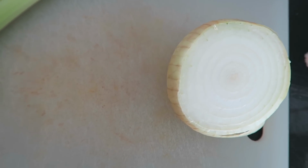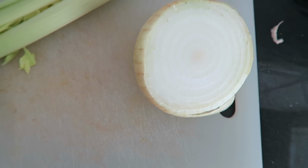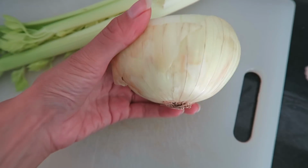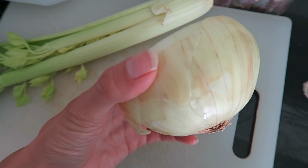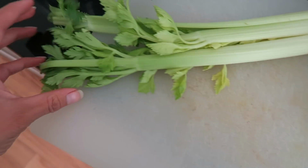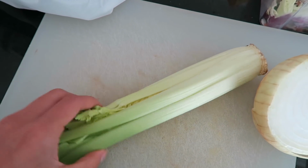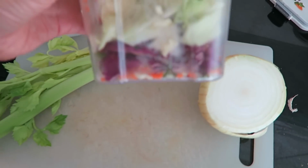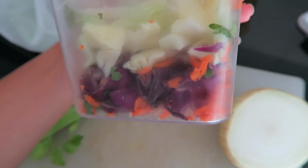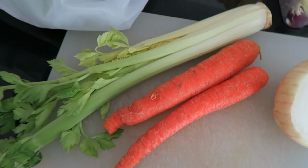In my soup, I'm adding a bunch of stuff that's about to go bad. I've had it for a while, and this can be anything in your refrigerator. You can add whatever you want that's about to expire, but in my refrigerator, I've got this half onion that obviously I didn't cut. Paul cut it. I don't cut my onions that way. I cut them the other way. And then I have this that has been in there for quite some time. It's turning a little bit lighter colored. Don't want to use that. I cut this up for a salad. It's just different cabbages and some grated carrots. Then I've got these carrots that look kind of sad. They've been in there for a really long time.